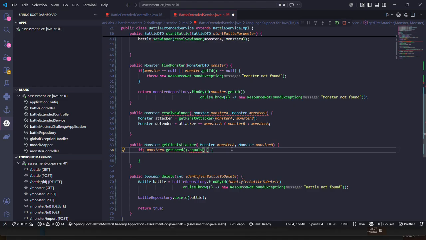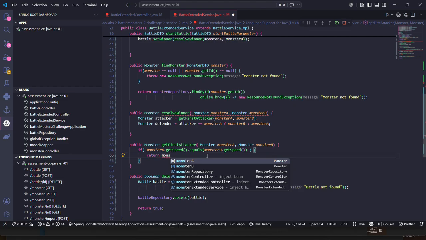Yes. So I'm going to use the monster here. Monster B's speed. Okay, so if the speeds are equal, we're going to check the attack. So here we're going to return based on attack.